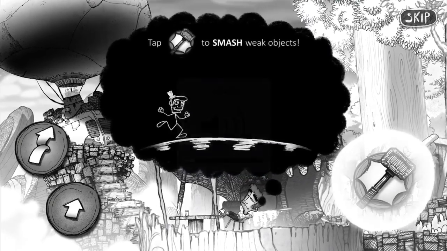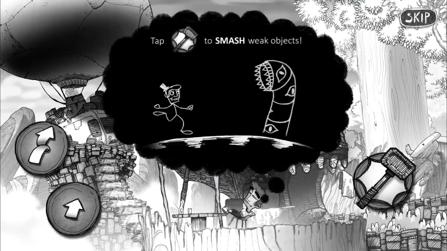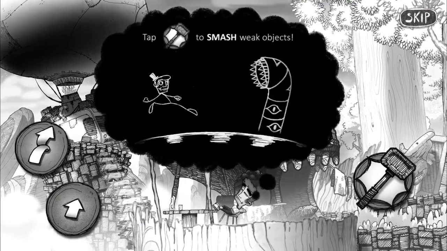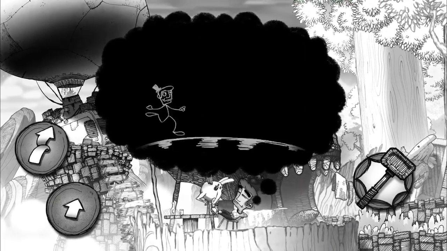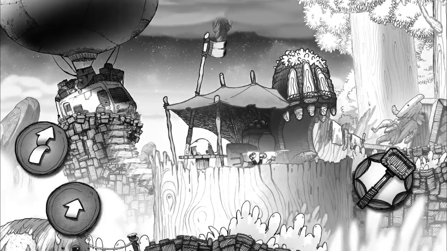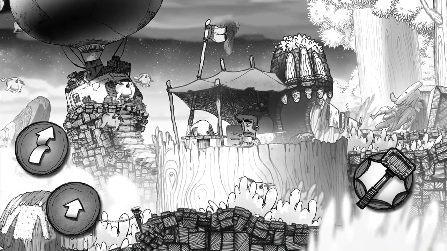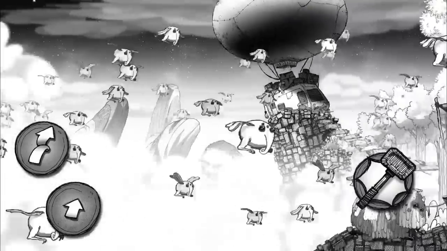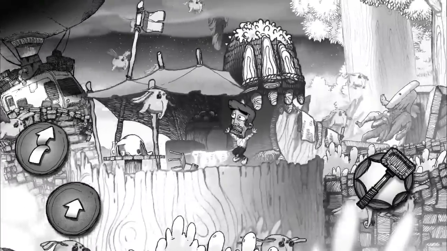And you can tap to smash weak objects like this one. Smash. And then he woke up the pig there and it died. The pig died. That's crazy. His scream is kind of funny.